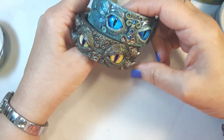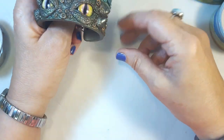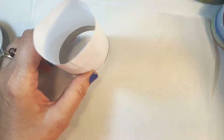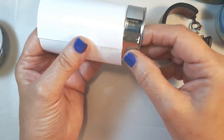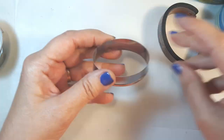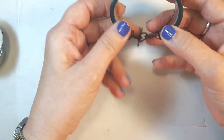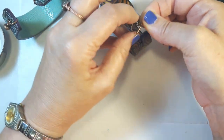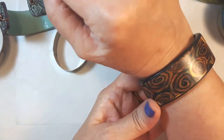When clay is cured correctly — and cure it for a long time, longer than what the manufacturers recommend — it's very strong. I've been making bracelets for about four years now and I've never had one break. What really helped me was first learning how I used to make them. Before I had a form to bake on, I used an oval cutter — the largest one that came in a set — covered it with paper, put clay over top, added another piece of paper, and baked it like that. You get an oval shape which mimics the shape of your wrist.